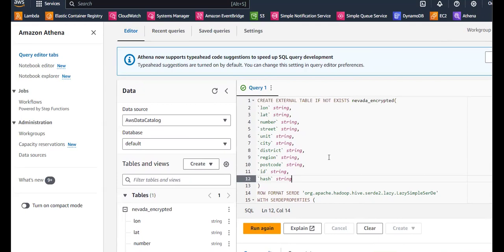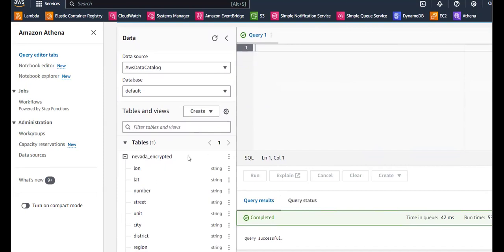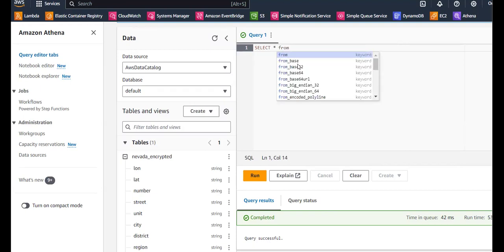Now I'm just removing this. I'm expecting to perform some queries on this data. So for that, let's say I want to see the tables which are present in it and the data which is present in it. For that, you need to write select star from. So what is the database you have?